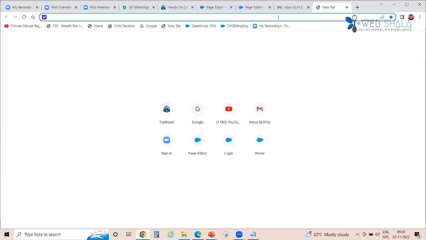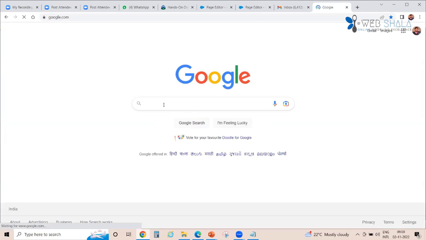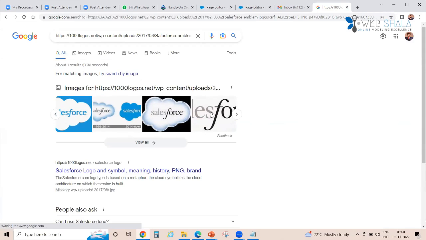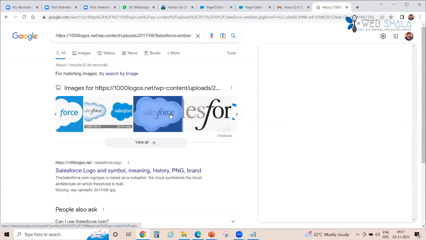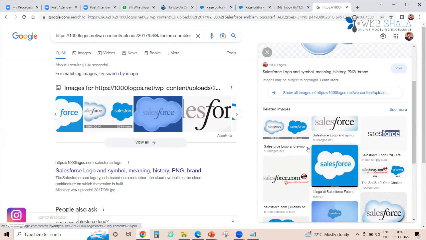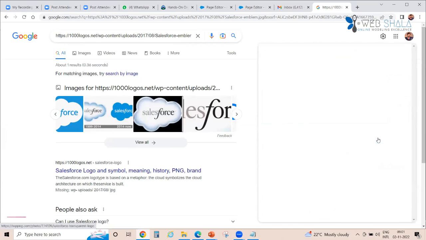If I open Google and put this URL or JPG URL, I will see all these images. I can also change my image. Let's say I like this image. Okay, let's say this is the image.